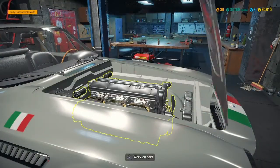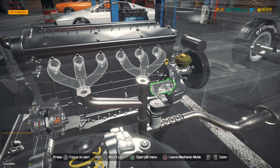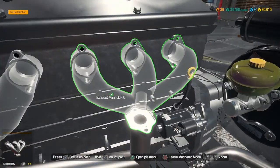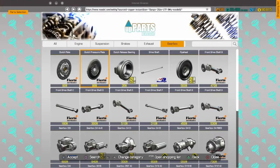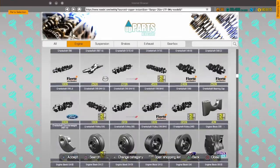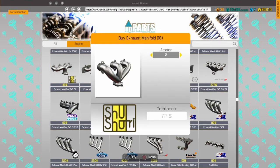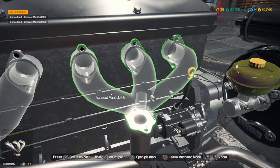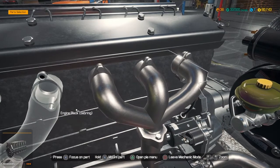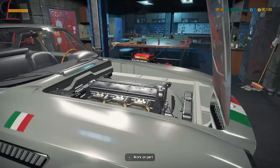So now we need to put the exhaust on. And the starter on. There you go. And we need to put exhaust manifold I6. So we need the engine again, just one more time. Exhaust I6. And so there we go. I think this is the last piece of the puzzle. I think we have all that we need for this car. I don't think we need any more. I think we got everything.